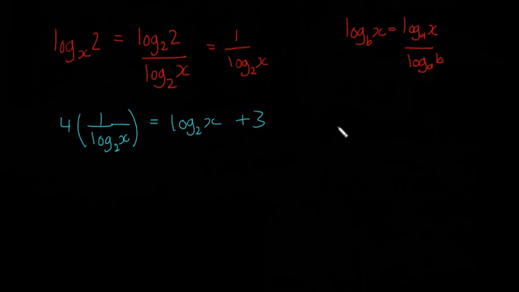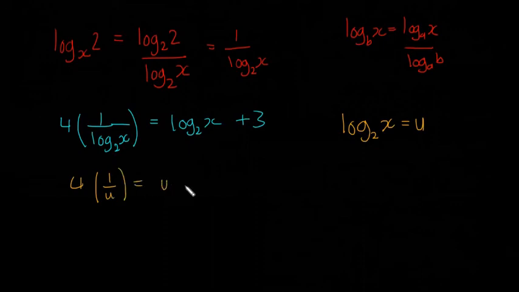So we do what's called a substitution. We let log base 2 of x equal u. You're just subbing in u basically. So now our new equation is going to be 4 multiplied by 1 over u is equal to u plus 3. Now we can multiply everything by u. It's kind of cheating, like you can't multiply everything by log, but you can multiply things by u if you want. So multiply everything here by u.